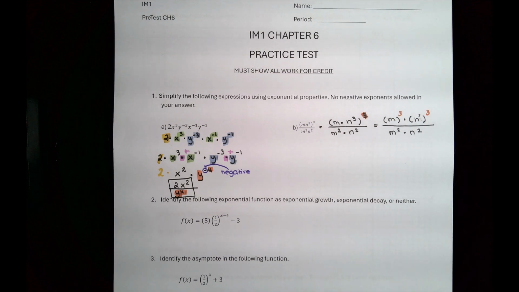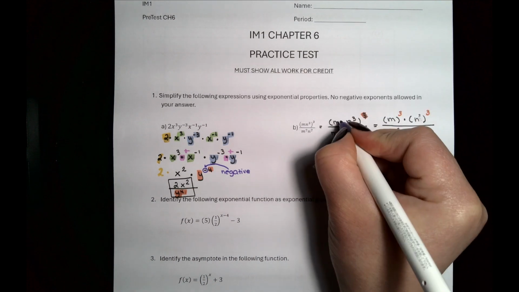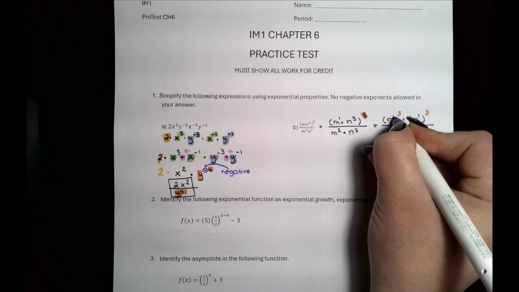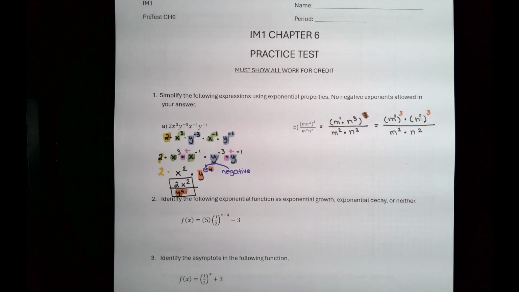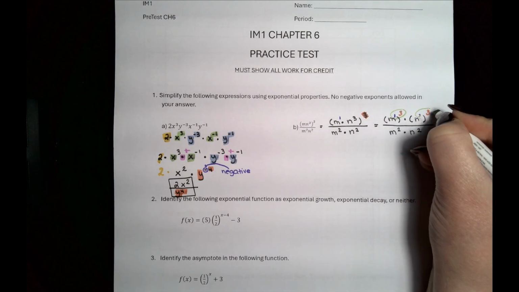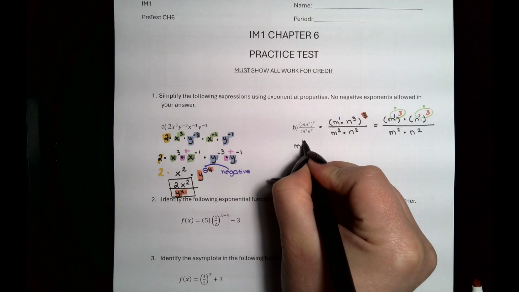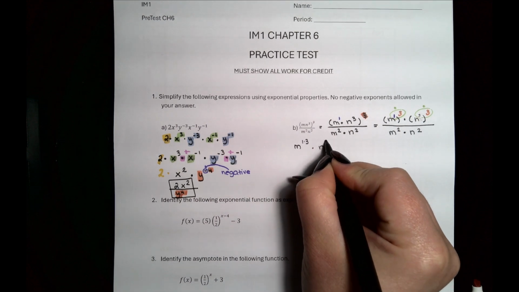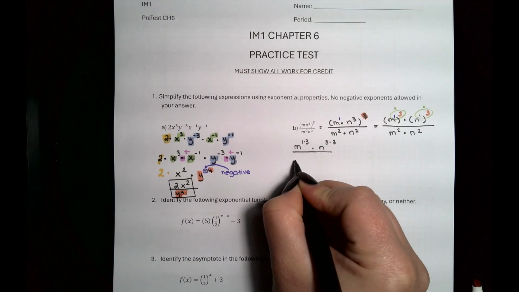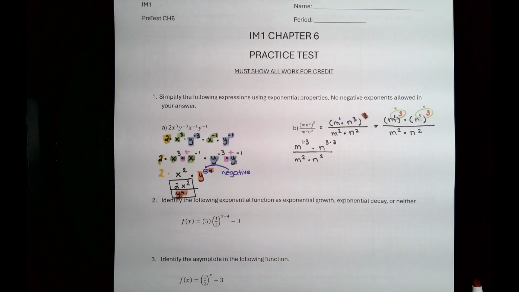When we have a missing exponent, for example, on M, the exponent is 1. So if we have a missing exponent, our exponent is 1. Next, when we have an exponent being raised to an exponent, just like we have here twice, we're going to multiply those exponents together. So this is how it's going to look. We have m^1 times 3 times n^3 times 3, and then in the denominator, we did not have parentheses, so we just copy it down.